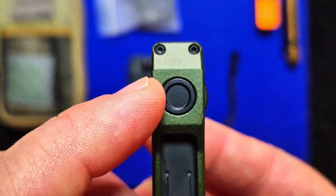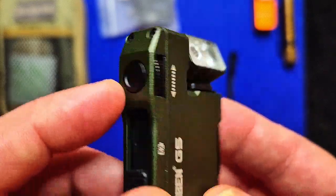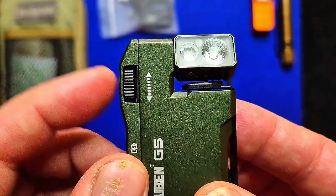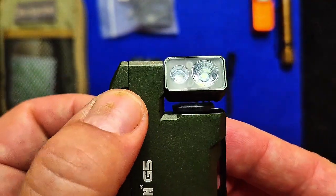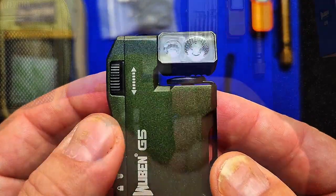Here is your power button for turning your light on and off and changing your modes. And here is a scroll wheel. And this is a neat feature. So instead of tapping through to oscillate through different light intensities, you can actually scroll the wheel and change your light intensities. And we'll show that in a few minutes.